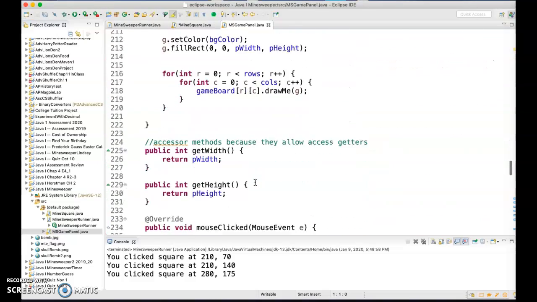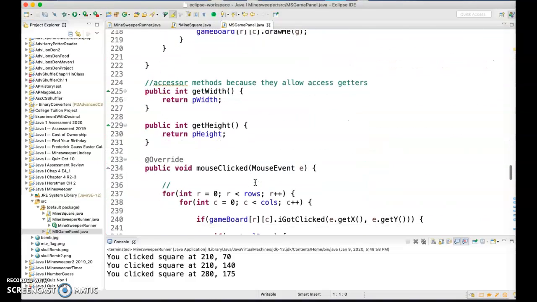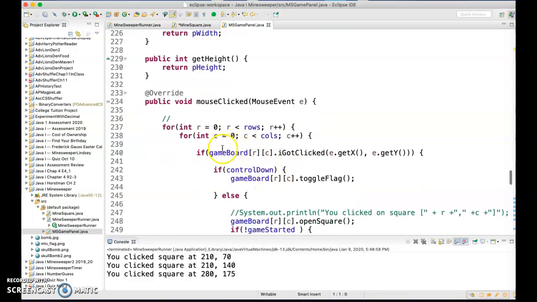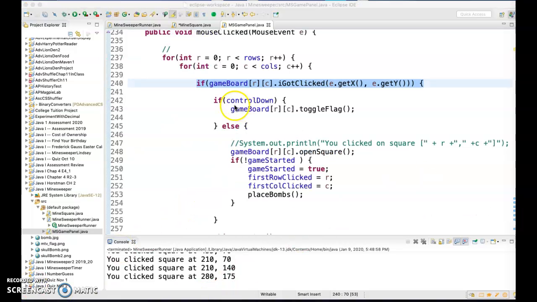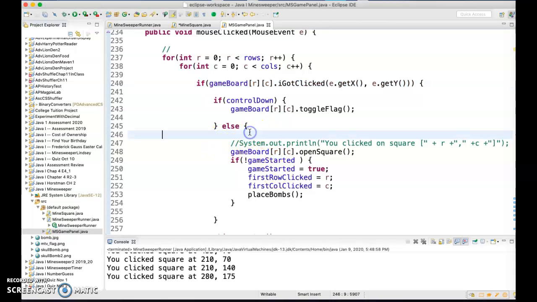It's pretty straightforward because if the control flag is down, then you're dealing with the flag, and else I think we're going to go like this.